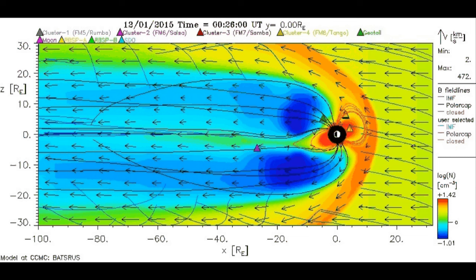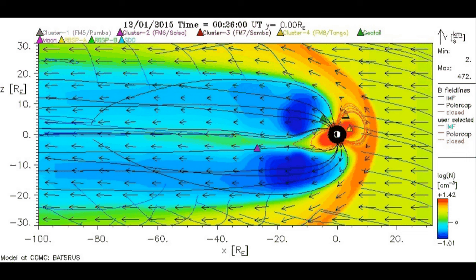In the SWMF simulation there are three types of field lines: blue ones, which show the interplanetary magnetic field, or IMF, red ones, which show closed field lines with both ends connected to the planet, and black lines, which are connected to Earth only from one side, while the second end is connected to IMF. Open field lines create and shape the lobes in the magnetotail.